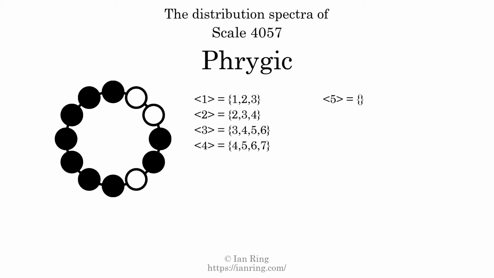The generic interval of 5 scale steps comes in 4 different specific interval sizes: 5 semitones, 6 semitones, 7 semitones, and 8 semitones. The spectrum width of this generic interval is 3. The generic interval of 6 scale steps comes in 4 different specific interval sizes: 6 semitones, 7 semitones, 8 semitones, and 9 semitones. The spectrum width of this generic interval is 3. The generic interval of 7 scale steps comes in 3 different specific interval sizes.